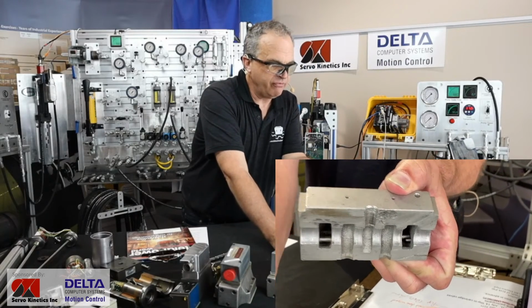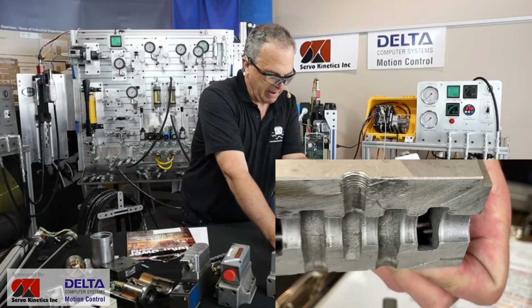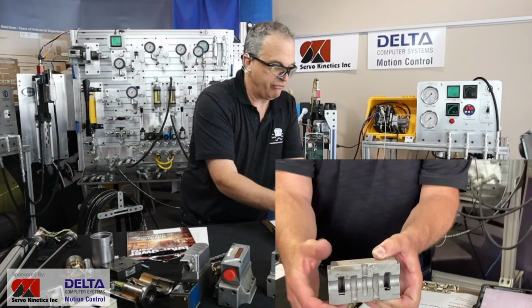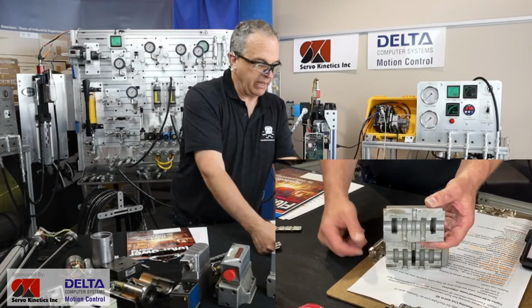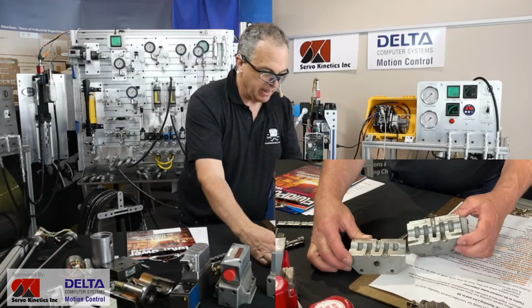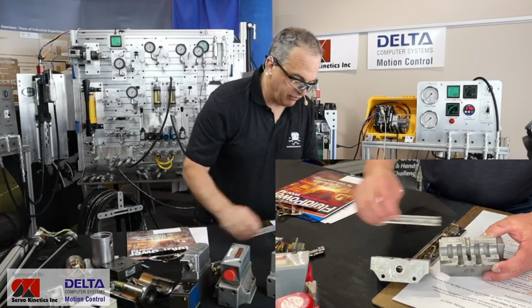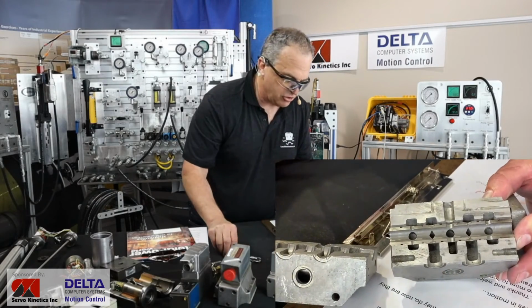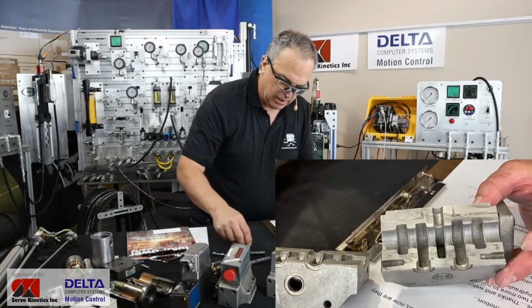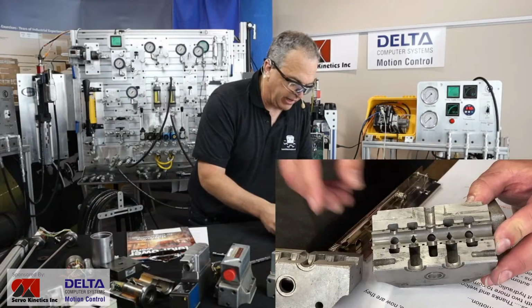It's a mesh filter that's just there to try and trap little particles that may have made it into the valve before it passes up to the torque motor pilot stage on top. So that's where, if you say that doesn't look like a very accurate valve bore, well, that's not the finished valve bore. There was a cylindrical spool sleeve in there. Looks like we managed to cut that one in half as well. Maybe it's the bigger half because we weren't right in the center. Yeah, there we go. I think I've got the right half of it now.